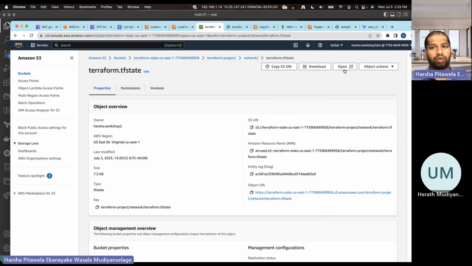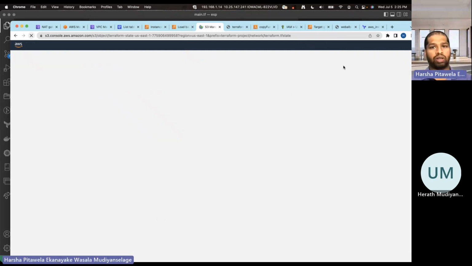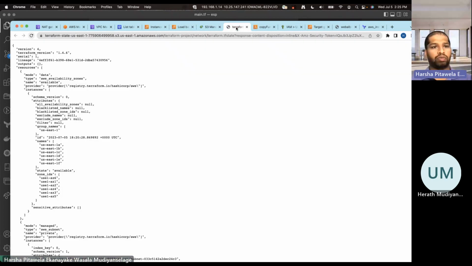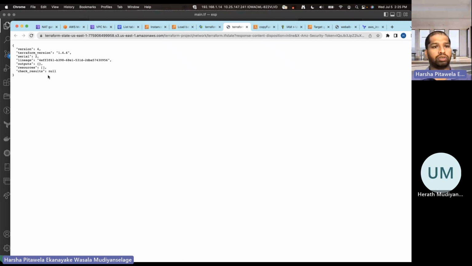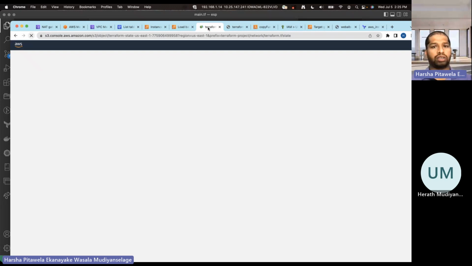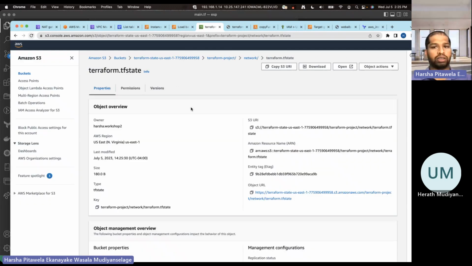Okay. Now if I open this file and refresh it, its resources are empty. But I still have to remove the bucket content. So I'm going to go here.